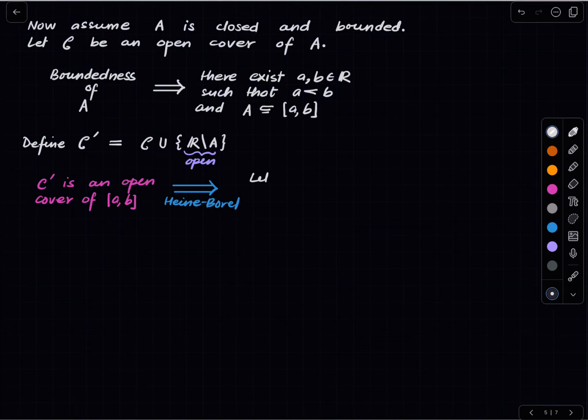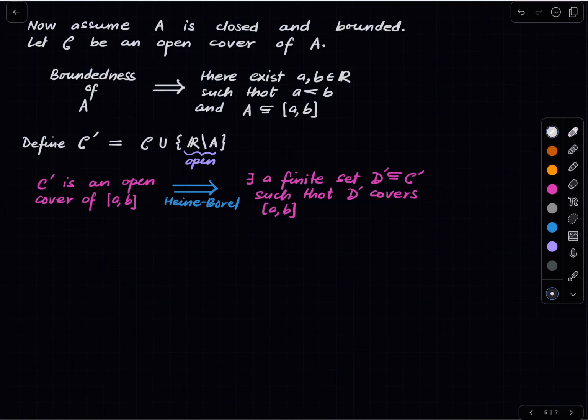So there exists a finite subcover, right? That's by the Heine-Borel theorem.